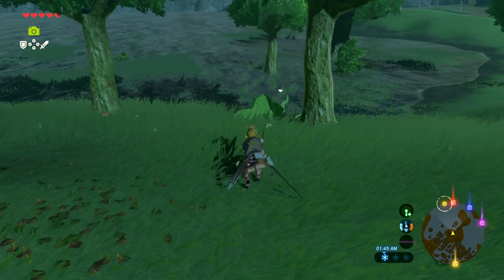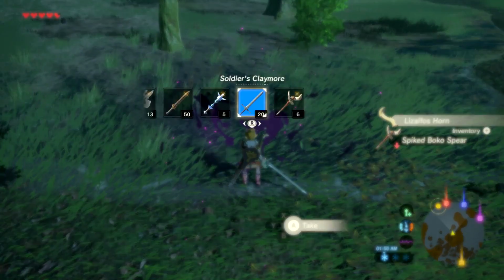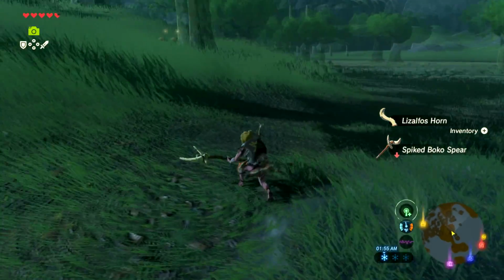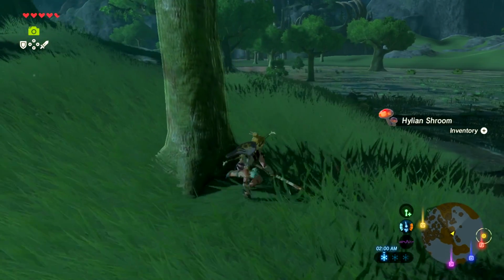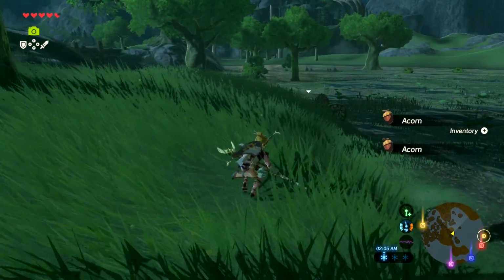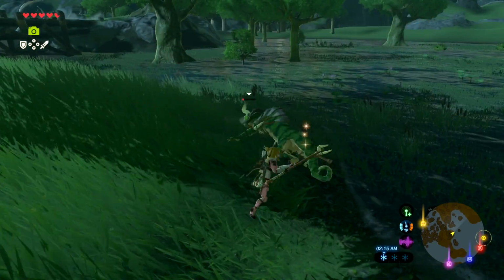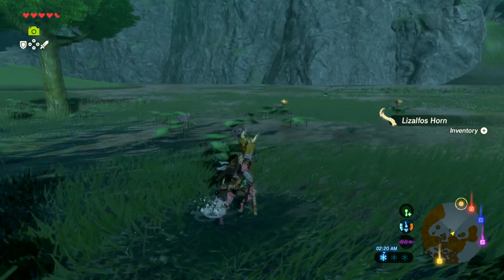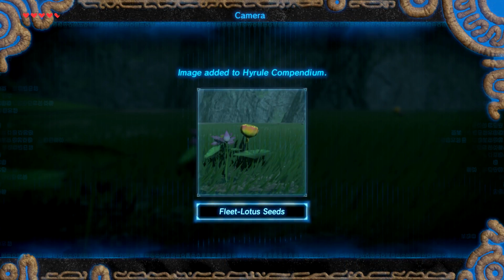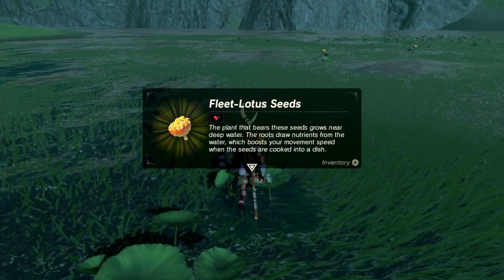Hey buddy. How you doing? Sneak. I think you had, yep, one more friend. And stab. Stab again. Ooh, these are new. Sweet lotus seeds. Plant that bears these seeds grows near deep water. Roots draw nutrients from the water, which boosts your movement speed when these are cooked in a dish.